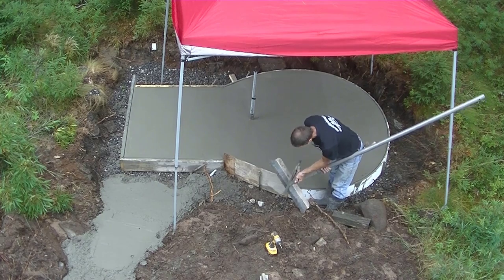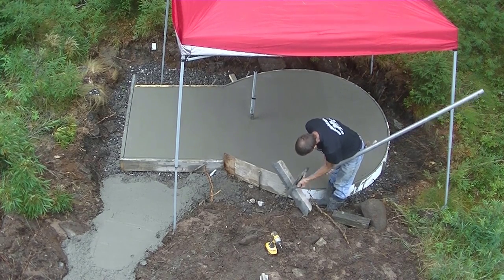So remember to stay till the end so you can see how this hot tub fits on this thing.